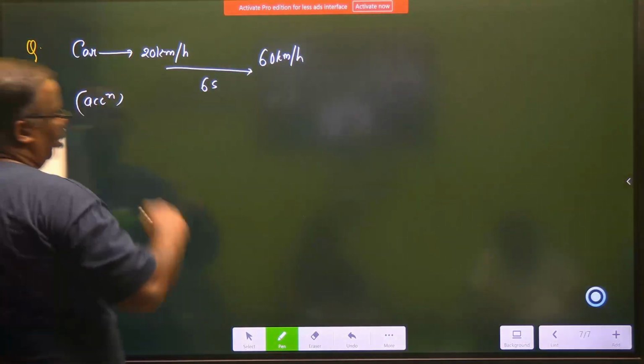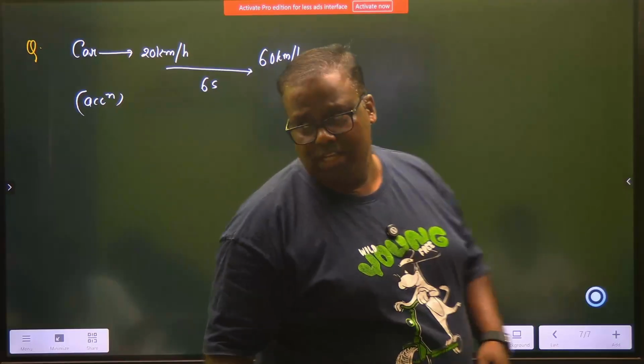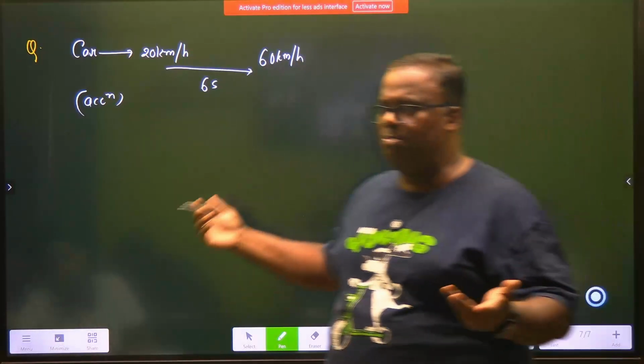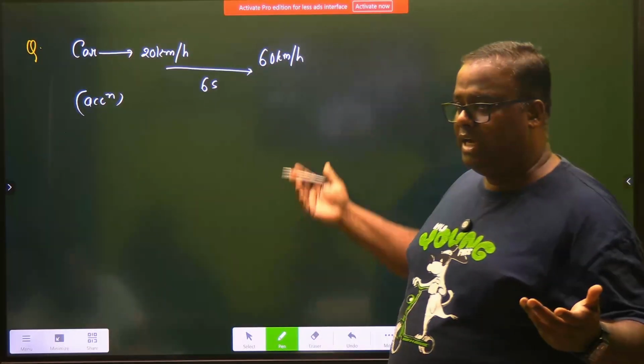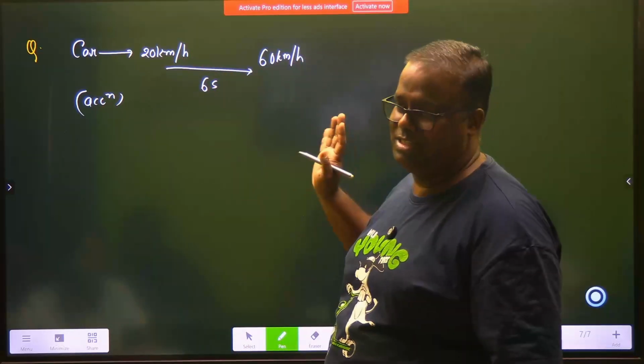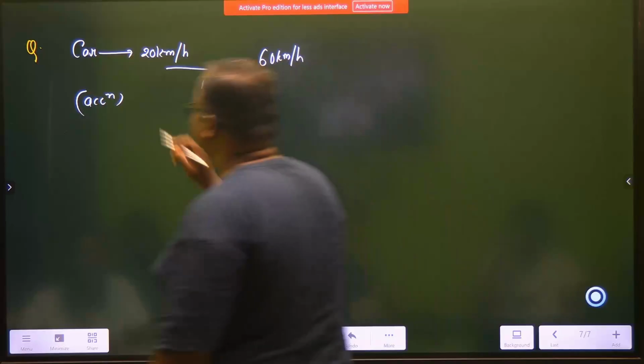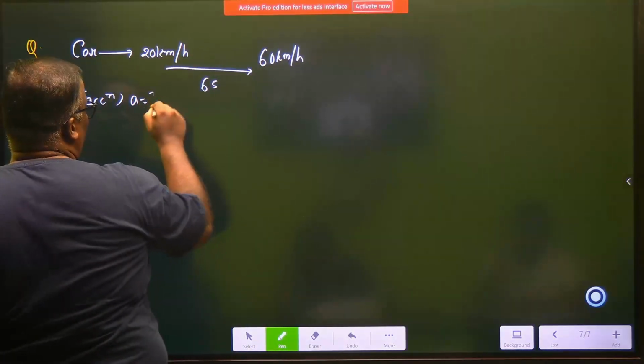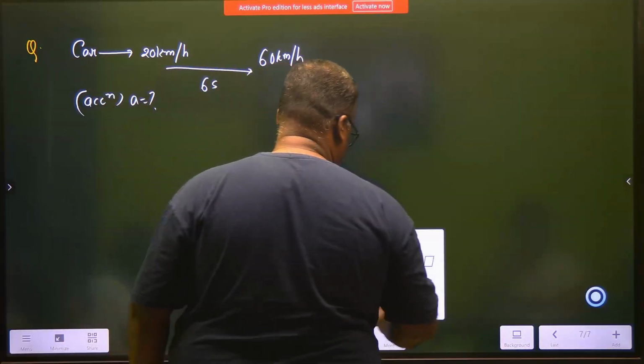Calculate the acceleration. अच्छा, tell me, do you think the acceleration should be positive or negative? Here it has to be positive because of the increase in speed. Negative acceleration means the entire problem will happen here itself. The car will get dirty here itself. He won't be able to reach home. So acceleration A is to be found out. चलो करें इसको.